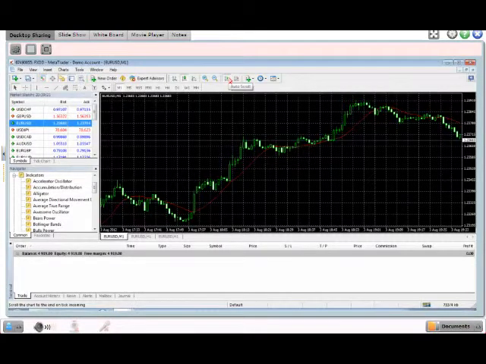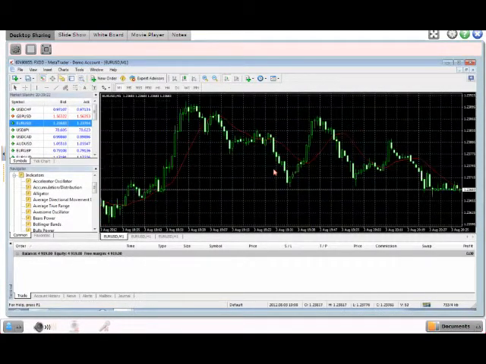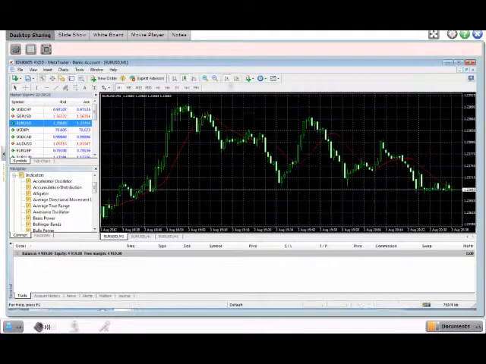Now, auto scroll. This is a very important feature right here. Let's say you want to scroll back in time, to take a look at a candle from a couple of days ago. It would really be helpful if the chart stayed where you left it, right?